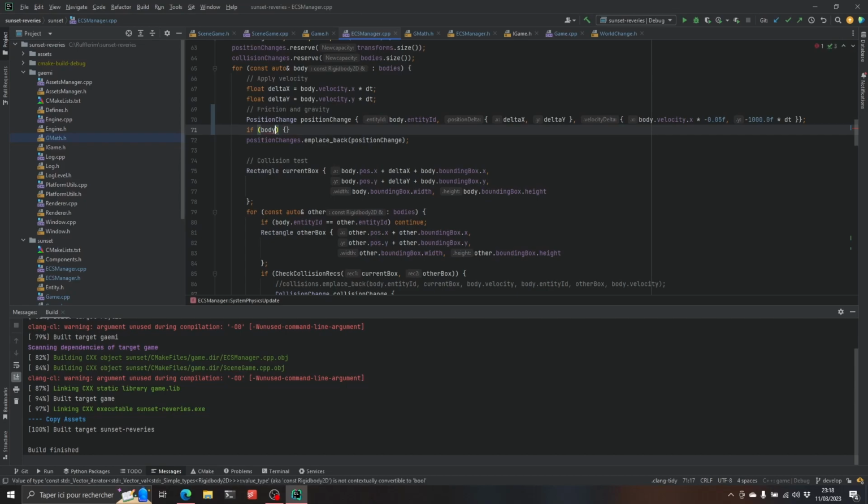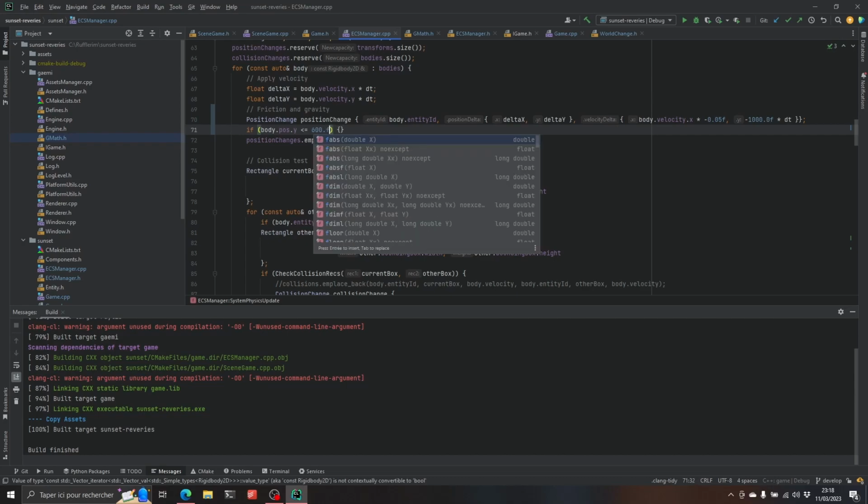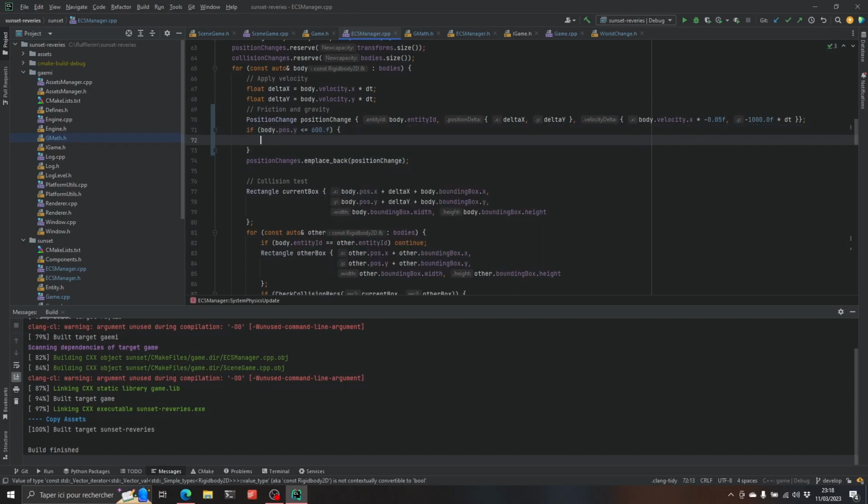But this is for all players, and well, the floor is for everybody. So if body dot position dot y inferior or equal to 600.0f, then it should be equal to this.